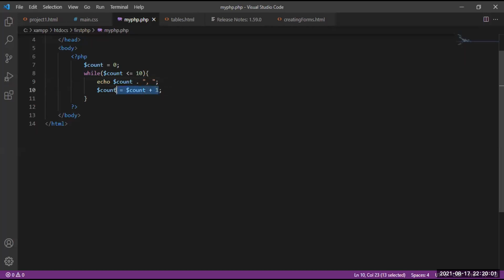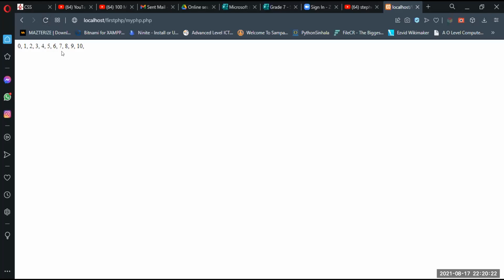Another way of implementing is to use a double addition symbol. Okay, double plus mark is going to do the same thing as count equals count plus 1. The same thing is going to happen when you do that here. Same output.